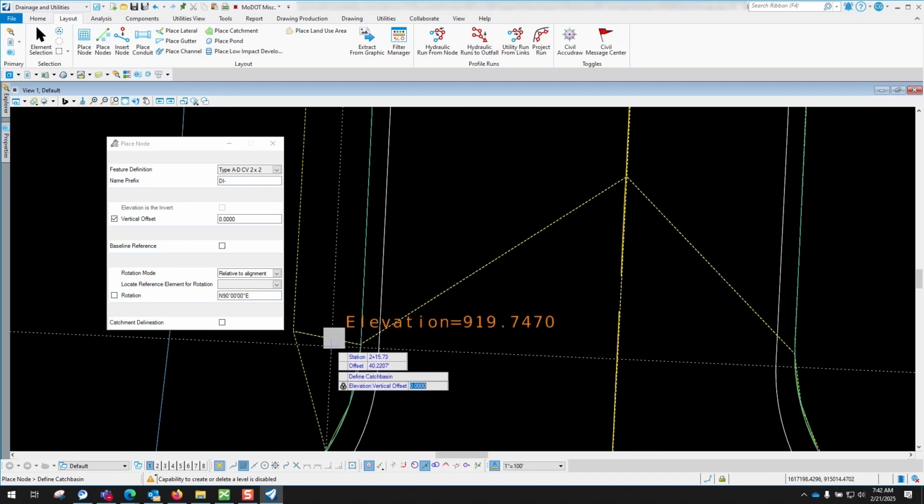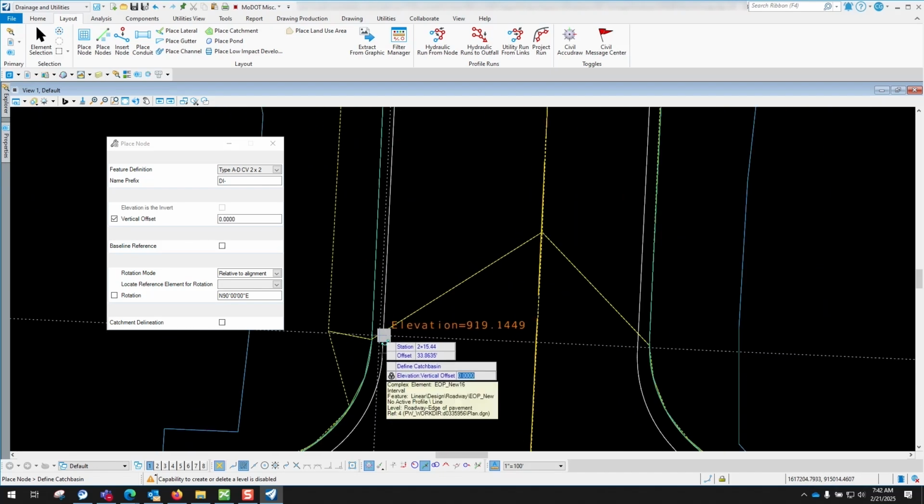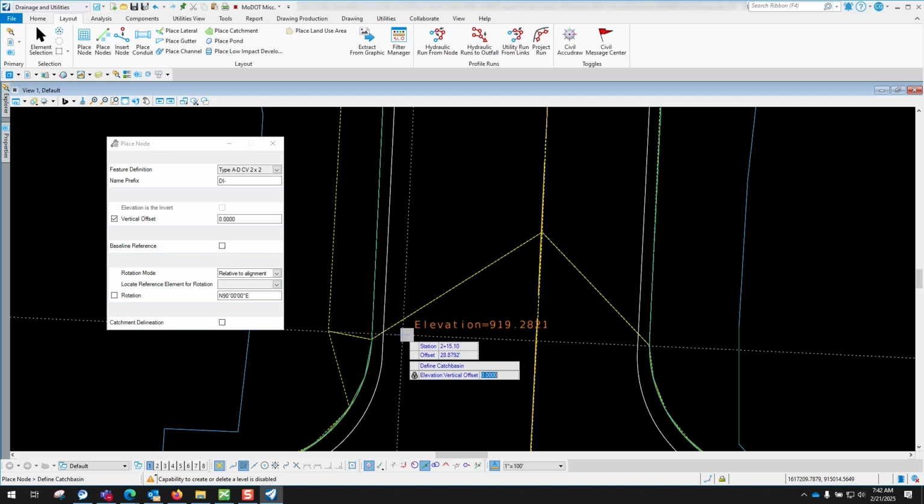So on this one here, we're going to place it right before this curve right here on this curb and gutter. So on my stationing here, my station is going to be 2 plus 17. So I'll go ahead and type in 217, or I could type in 2 plus 17. I'll hit my tab key to go down to the next field, and my offset is going to be 35.5.